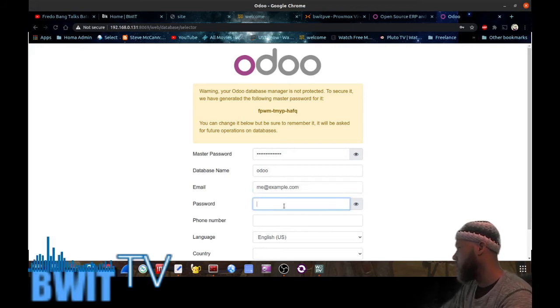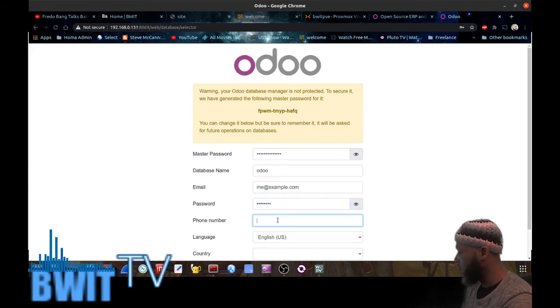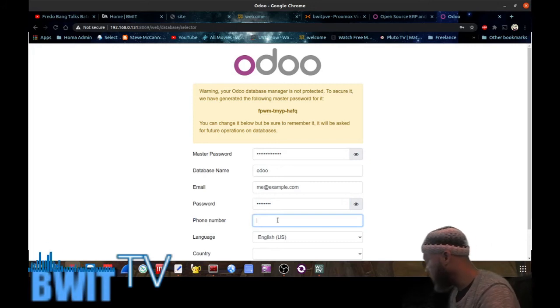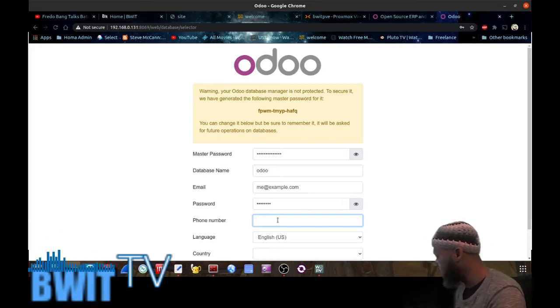Okay, you want to generate a password. Make it a strong password. This is for the login that you'll initially use. Put in a phone number if you want; this is the initial profile setup.